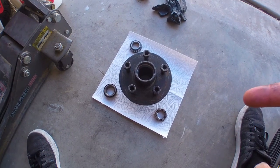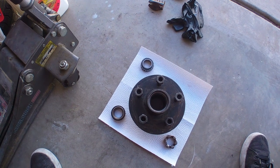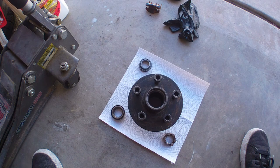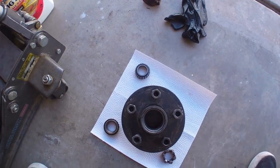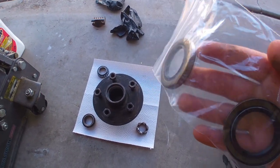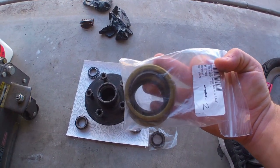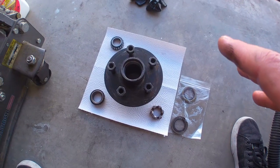So, it's a new day. Everything is cleaned. I just took what I had, some different solvents, and air, to clean up those bearings. Okay, so it's been about a week. We finally got our actual seals in. They actually sent us the wrong ones, but they made it right, eTrailers.com. Everything is clean.